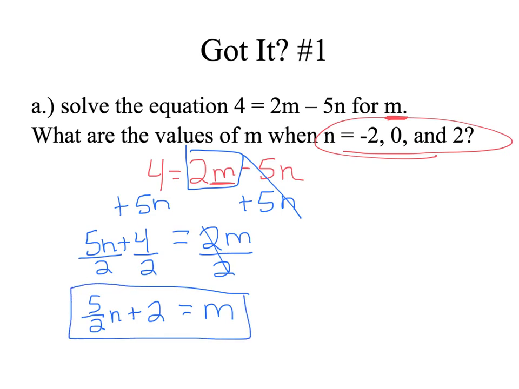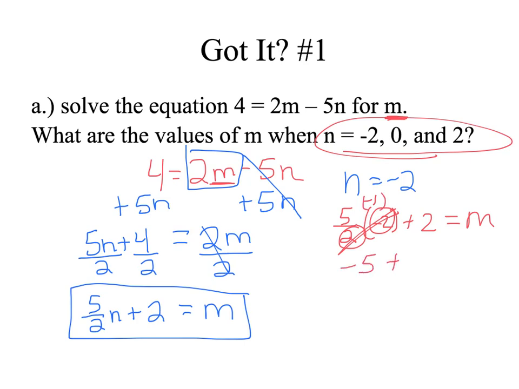Now, what's the value when n equals negative 2? So when n equals negative 2, I have 5 over 2, and I'm going to plug in negative 2 plus 2. And that's going to tell me what my value for m is. So see here, this 2 and this 2, they're going to cancel out because I have 1 on the denominator, then I'm multiplying. So that's going to turn out to equal negative 1. So I have 5 times negative 1, which is negative 5 plus 2, and that's equal to negative 3.